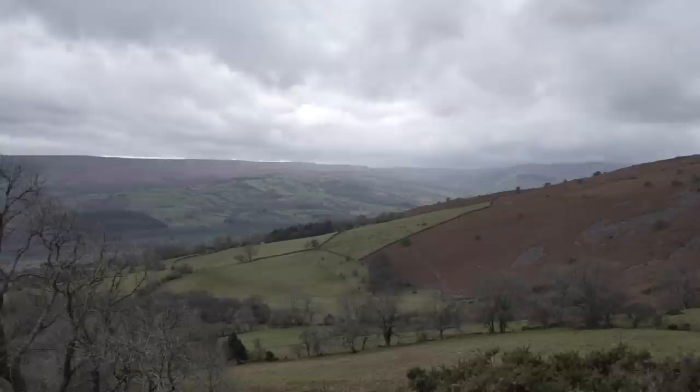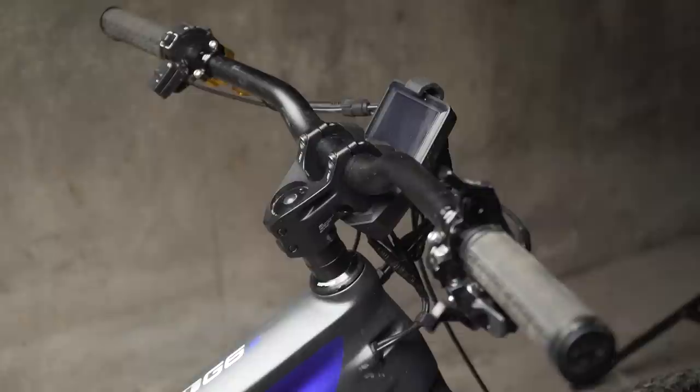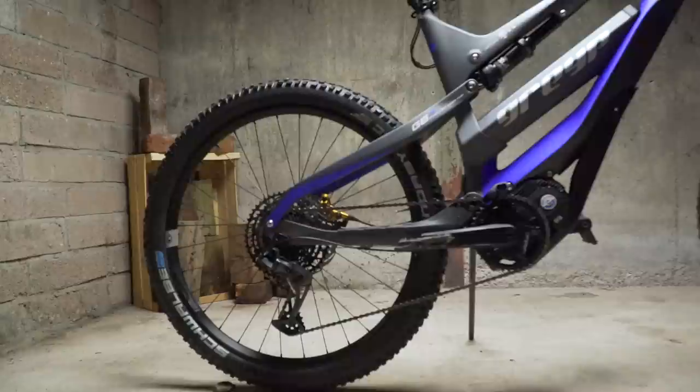Having spent a considerable amount of time on the G6, both here in the Welsh hills and on the limestone rocks of Croatia, I think this bike is actually for a rider with different goals — someone who's really going to enjoy the tech on this bike. I'm a big fan of going for a ride, coming back, analyzing the data, and then replicating the run again, either faster or maybe with less assistance. And of course, the best way of getting that post-ride information is via the Grape app.